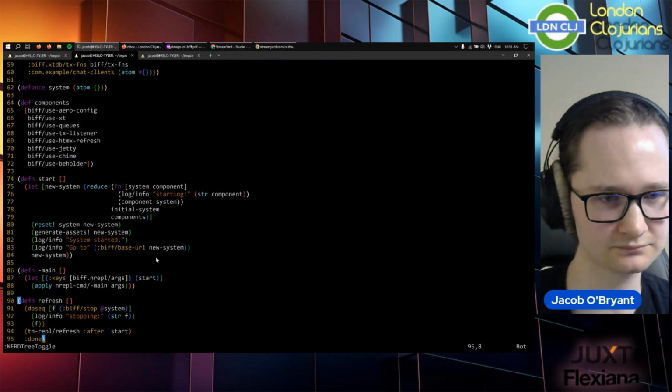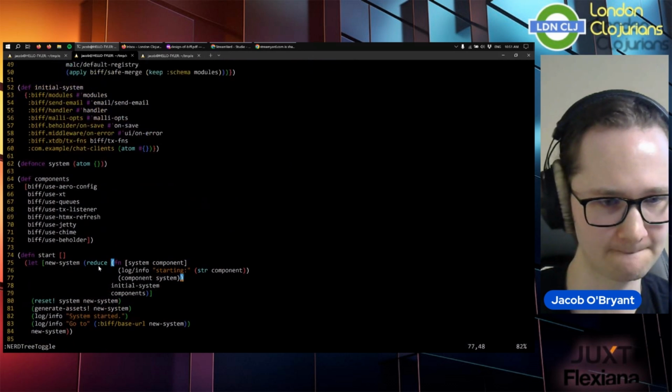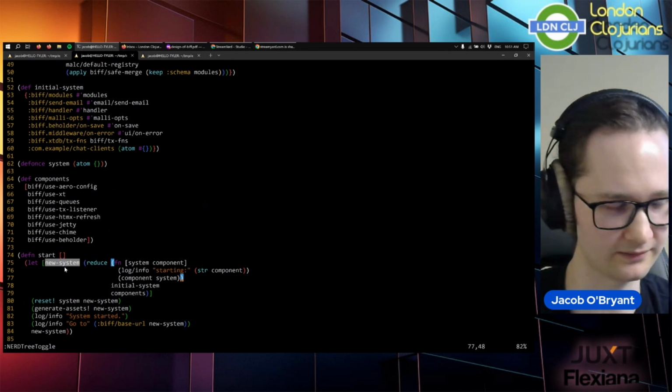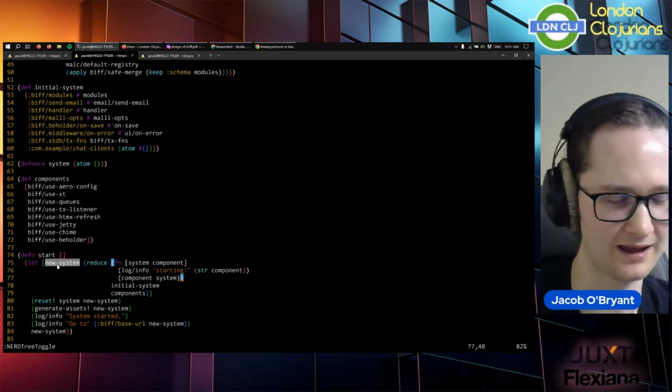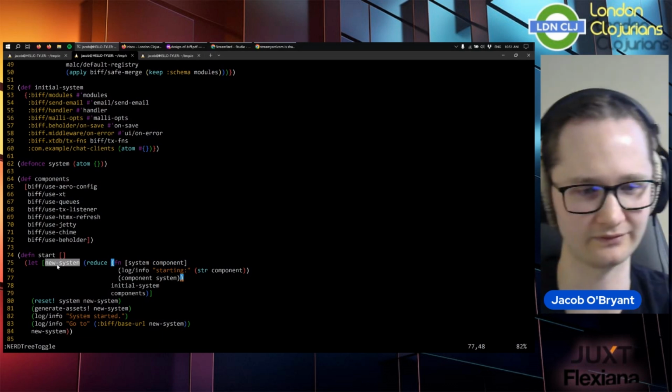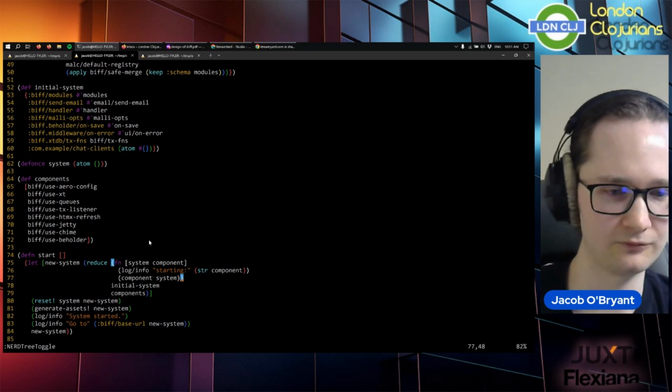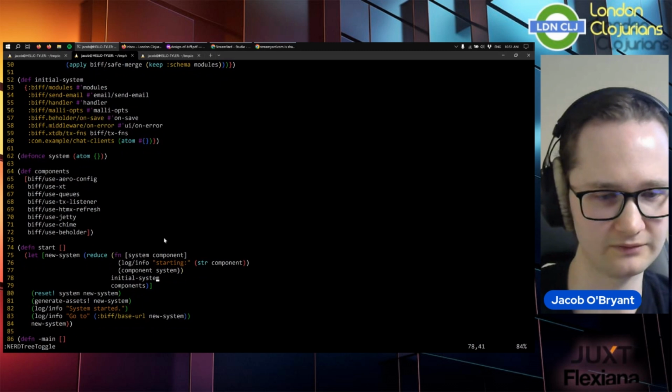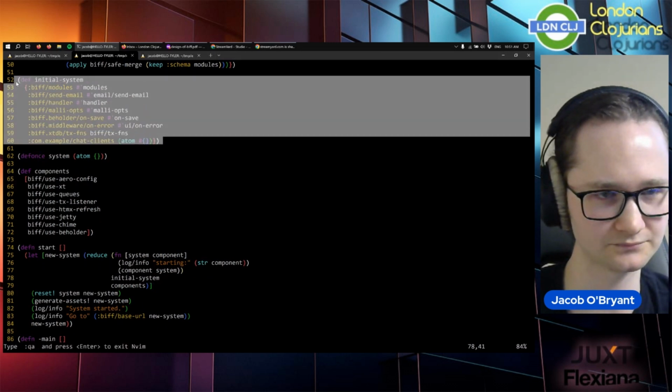And so what this is doing is we have this new system thing that we're generating. This is a hash map that is describing your application and all the resources that are started and things. And the way this works is you start with this initial system map, which is right up here.